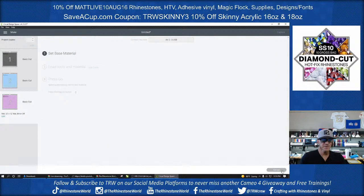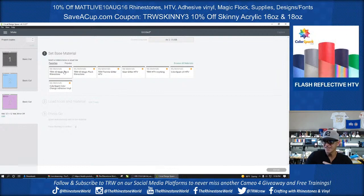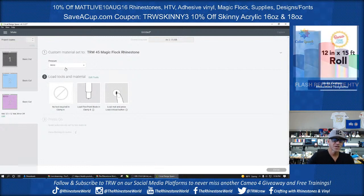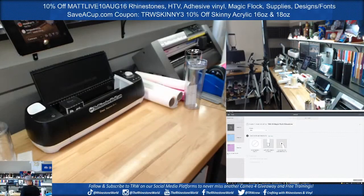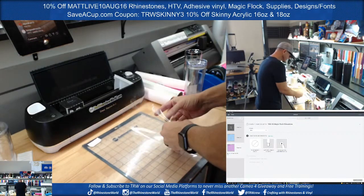Now, my setting for the rhinestone template, I bump it all the way up. So I'm using my 45-degree blade, or just, what I'm using here is just the blade that comes with the Cricut. But then I'm going to go to more pressure. So I went full cut force with more pressure, but only a single cut, okay? Only a single cut still. So let's bring you guys over here to the machine. Let me get you guys over here, YouTube. Production view, boom. And let's grab our cutting mat.